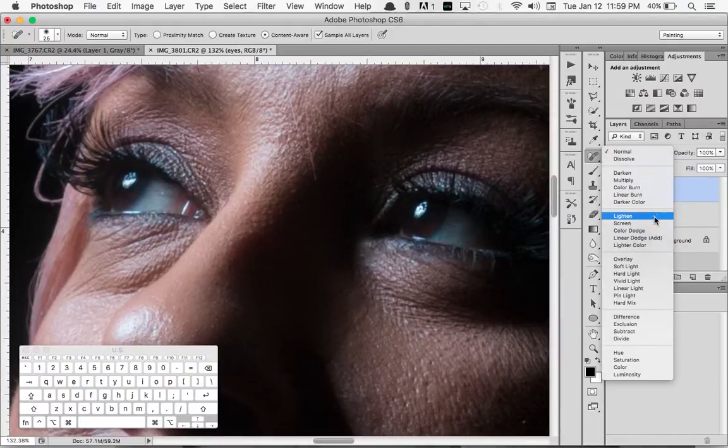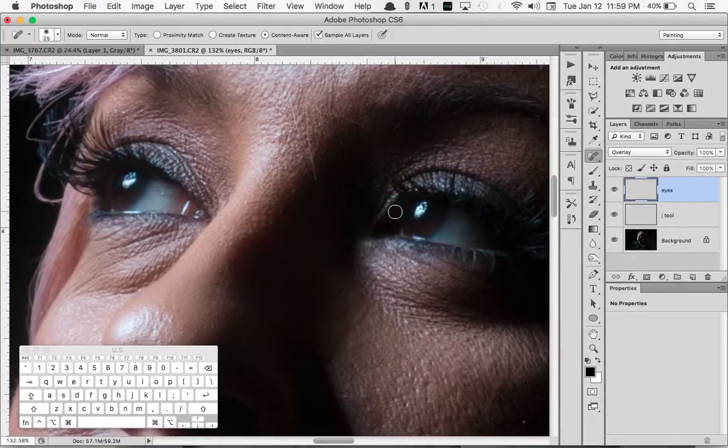I'll set this to overlay, and then I'll brush, that's B, the brush tool, and then I'll set my opacity to 40% or 30%. But the quickest way to do this is just to push 3, and notice this will change 30%. Okay, 40 is 4. If I push 35, it'll become 35%. So just a quick way to do it.